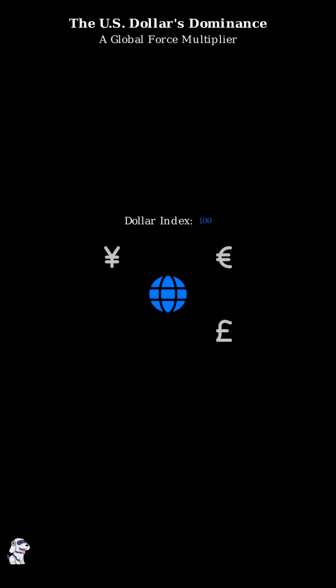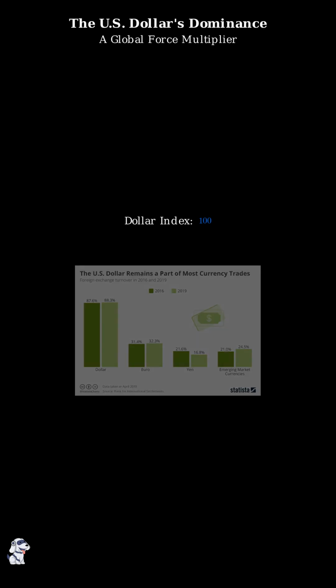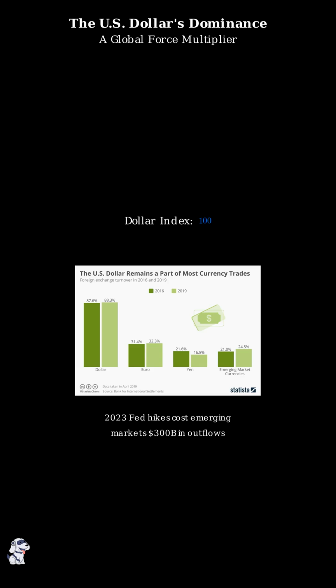When the Fed raises interest rates, the dollar strengthens, attracting investors and hurting exporters in other countries who find their goods more expensive abroad. A weaker dollar from rate cuts boosts global exporters by making their products cheaper. This bar chart illustrates the dollar's role in foreign exchange turnover, stable at around 88% in recent years. Because so much global trade and finance happens in dollars, Fed monetary policy changes affect every nation participating in the world economy, creating ripple effects that can cost emerging markets billions in capital outflows.